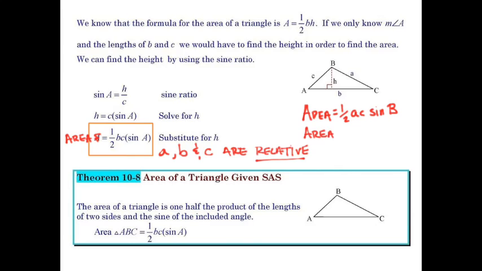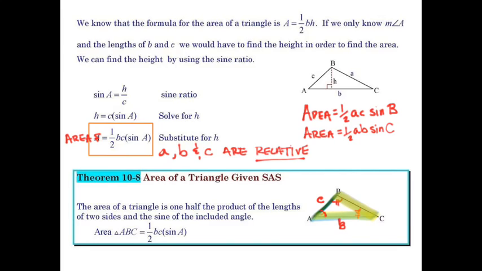And so these are the different ways it could look, right, if we just were to list them out with angles A, B, and C. And that allows us, when we have side angle side, to determine our area. So again, that's what this is looking like. It could be any of those 2 sides. It just has to be the included angle as we go through it. We can see that's what this is looking at, right? There's the included angle with the blue, the green, and then finally the yellow. Any of those will work.